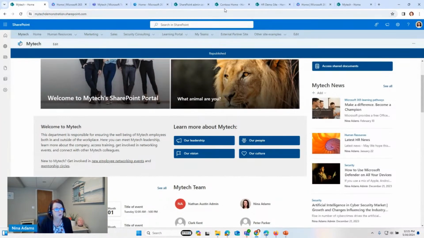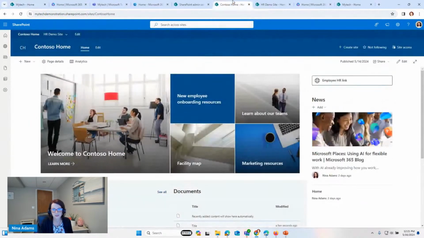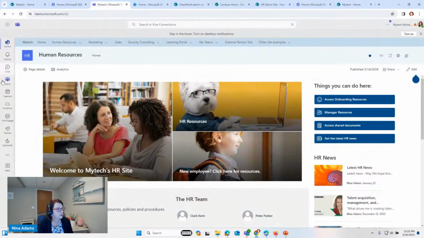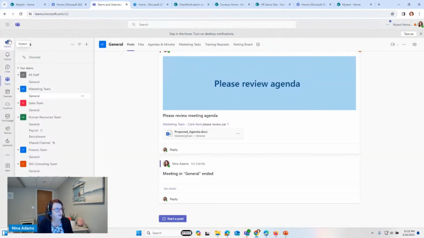All right, so I'm going to go back just to today's demo. The last piece that I want to show here is how do I create that shortcut in Teams. So I'm going to go back to Teams here. Unfortunately, it's not just a simple matter of doing a copy and paste and the button pops up there. There are a couple of steps involved in getting this set up, and I'll walk through it right now.